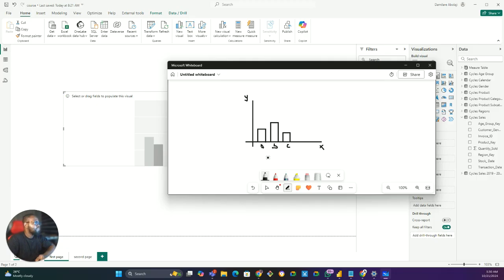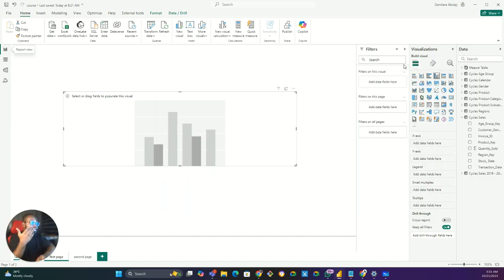So basically, what would be on our x-axis would be the subcategories, right? So this would be the subcategories. I'm just going to call it subcat. And what would be on our y-axis would be the quantity sold, right? So meaning subcategory A may sell maybe 5, and subcategory B may sell maybe 7, and subcategory C may sell maybe 3. So that's basically what we are trying to build here. So now let's just move this aside and remember subcategories are going on our x-axis while quantity sold is going on the y-axis.